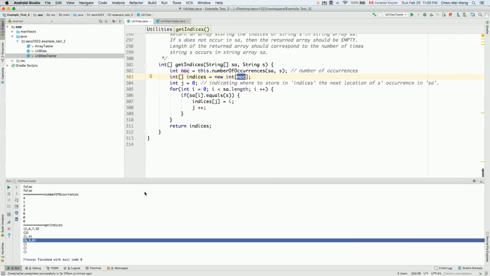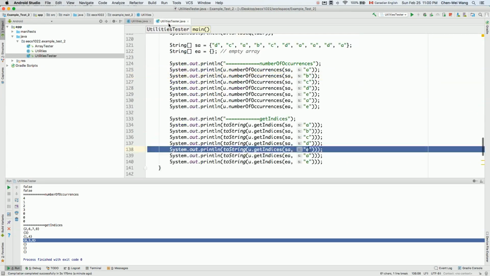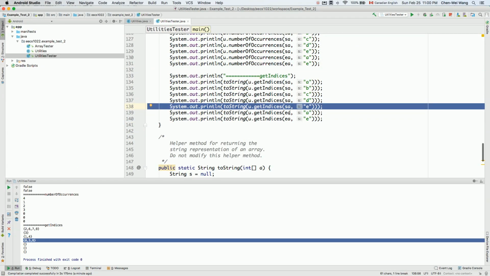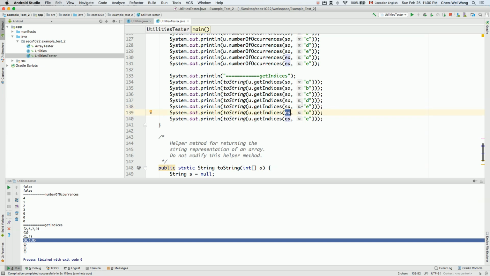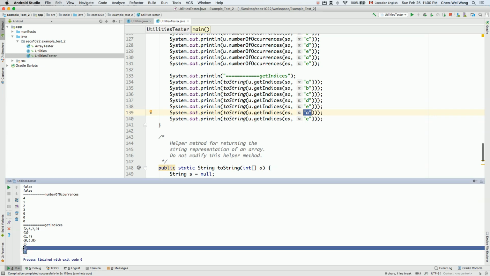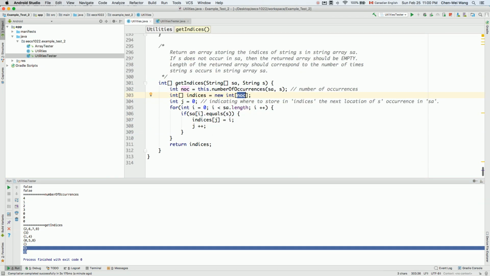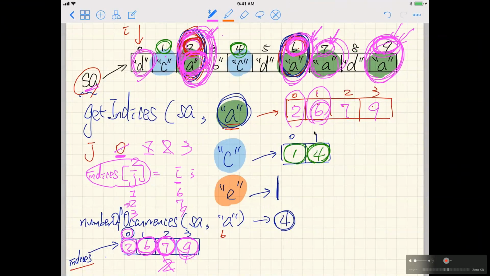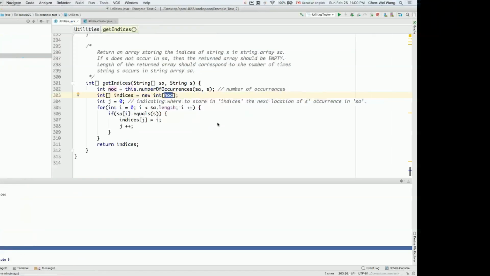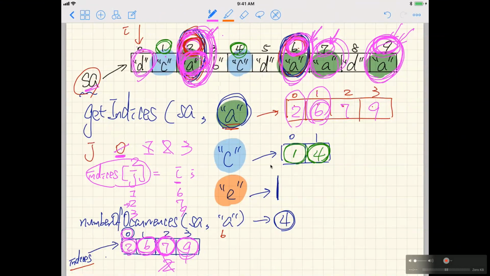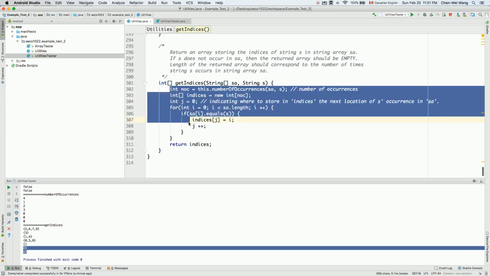Okay. So now finally, let's have a look at others over here. So now if I pass an empty array over here, that means any value does not have any occurrences in the empty array. So that means the result will just be empty for the last two cases. Okay. So that's about it. So hopefully you can just review, first of all, the concept about how we go about solving the problem on the paper, and then how I translated the concept almost straightforwardly into the Java code.